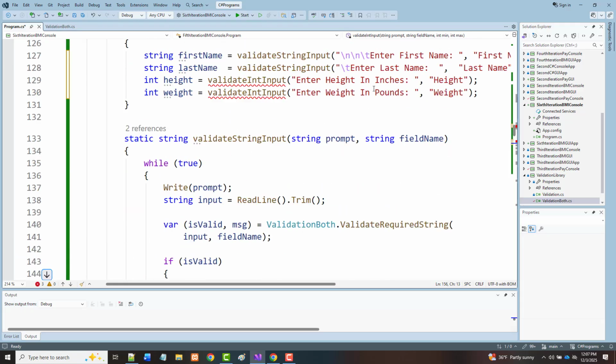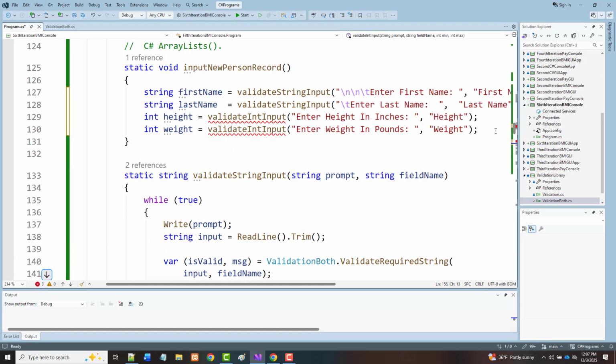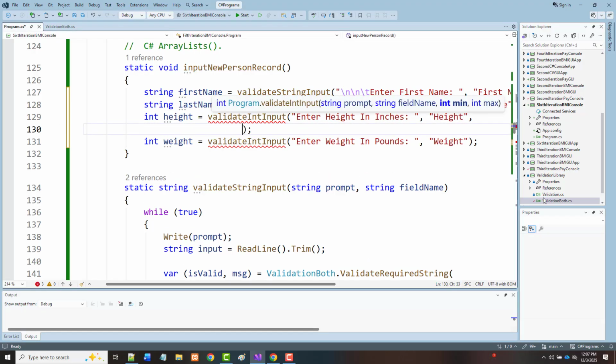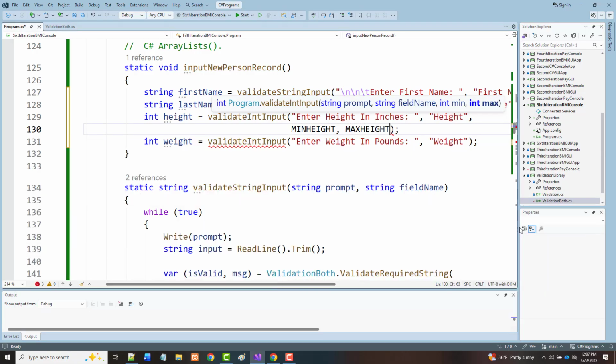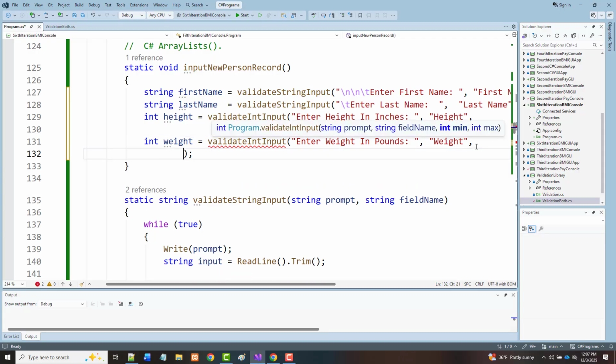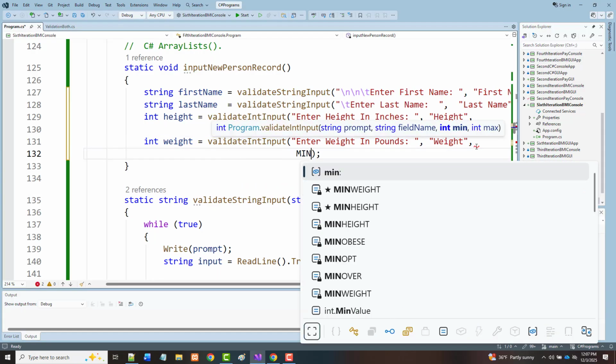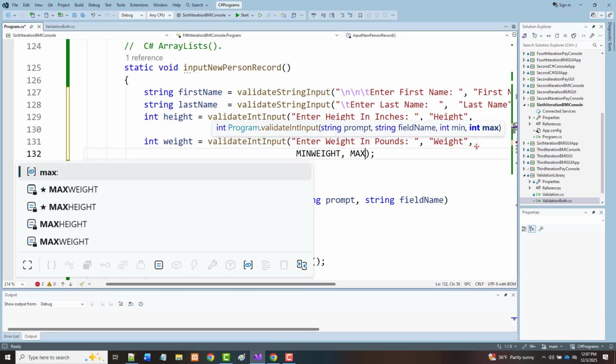Now, when we call this, we're going to have to pass in min height and max height. And when we do it here, we're going to have to pass in min weight and max weight.